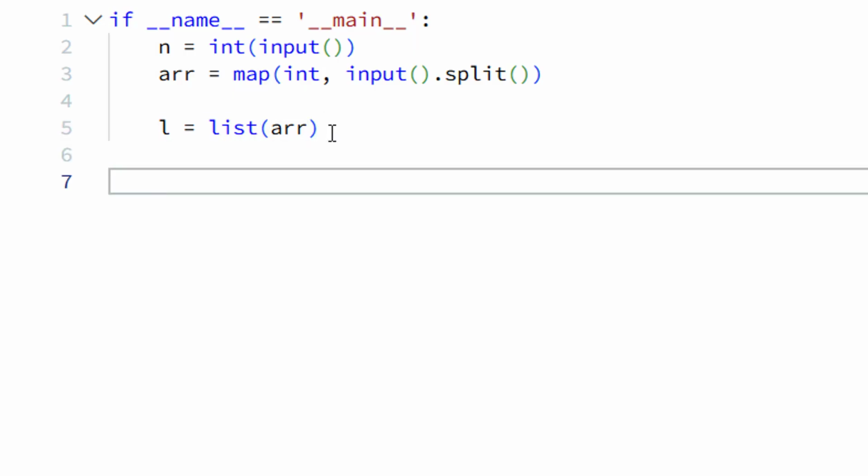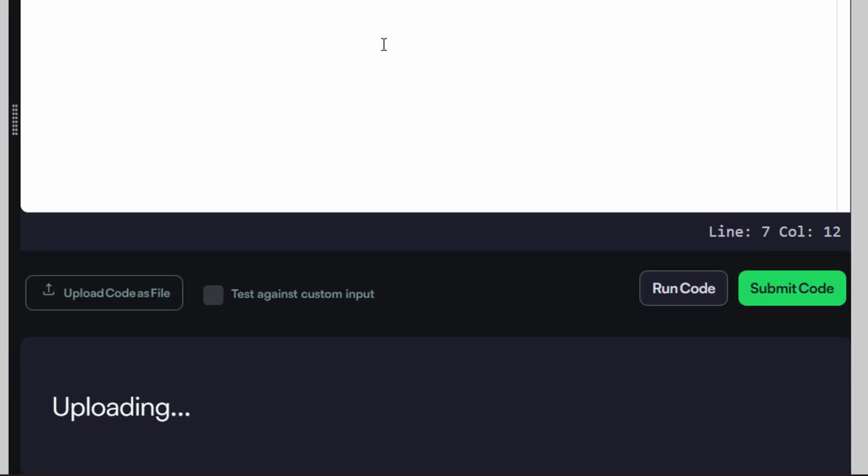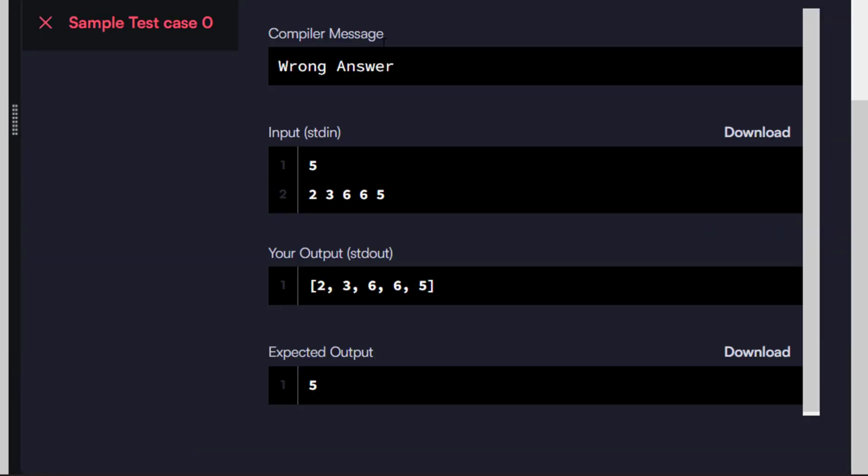Now if you take a look at the list, let's say print L. I am running the code just to show you the result. Okay, wrong answer. That is fine, because our target was to show that it is a list. All right.